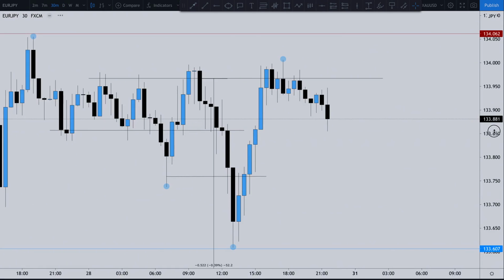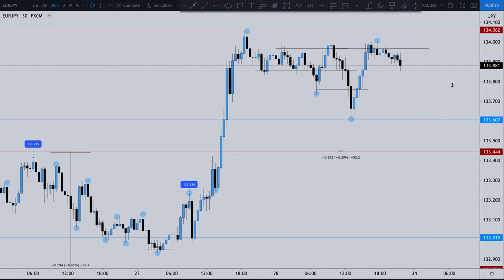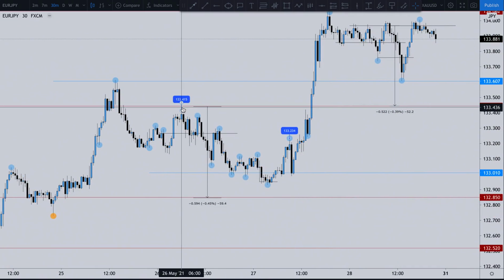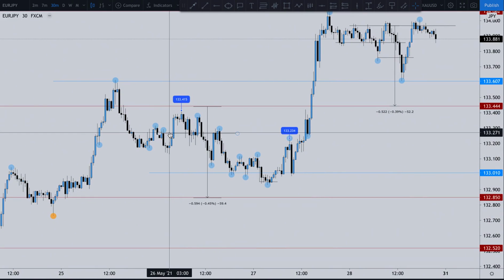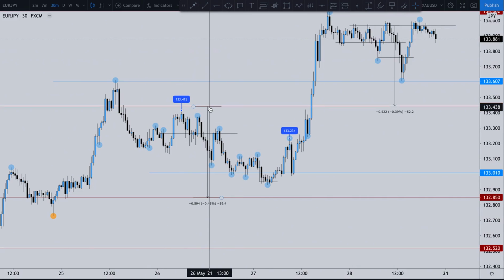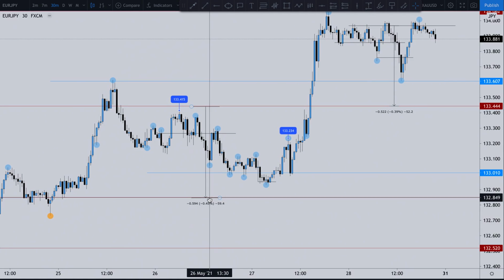Going into the 30-minute time frame on this, I recognize I was trading this for quite some time. I had one trade around here, which was short. I posted this on my Instagram last week, and I was looking for this area. So this was my projection, anywhere from the weekly 133.44 into 132.80, right there. Okay.